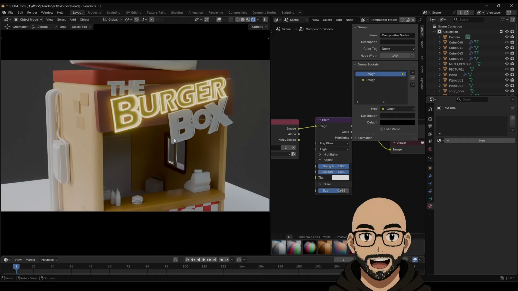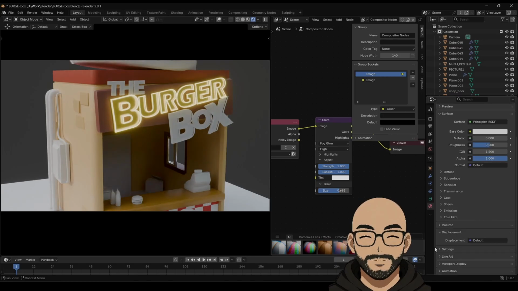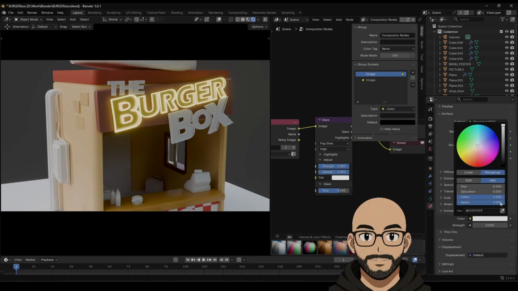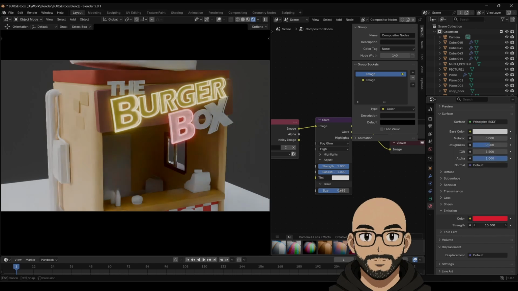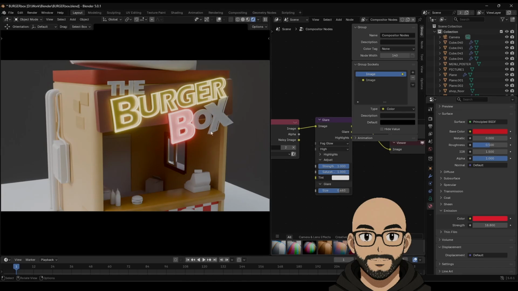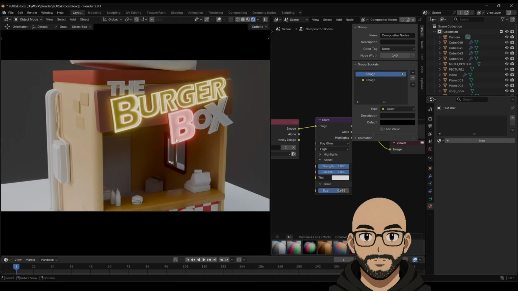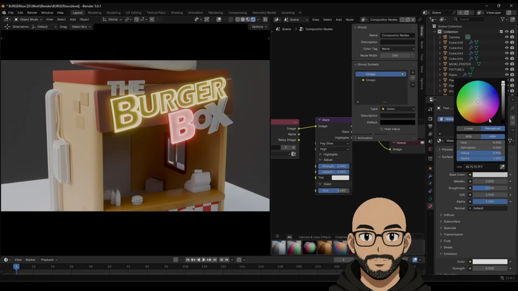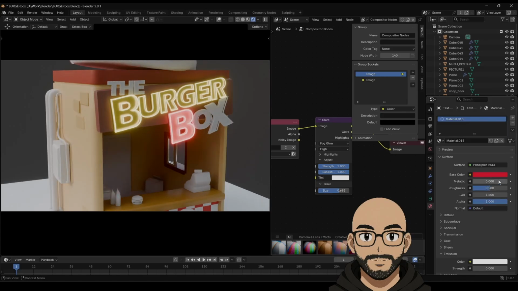And then I'll just do the same for this, but new emission, red, to red as well. Something like that.